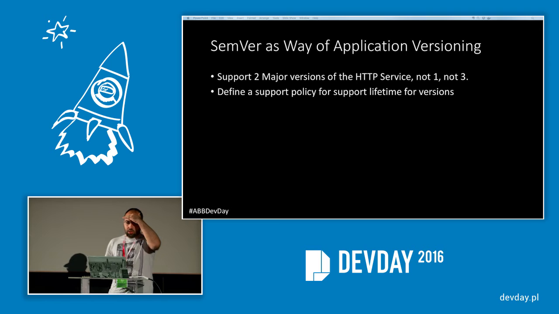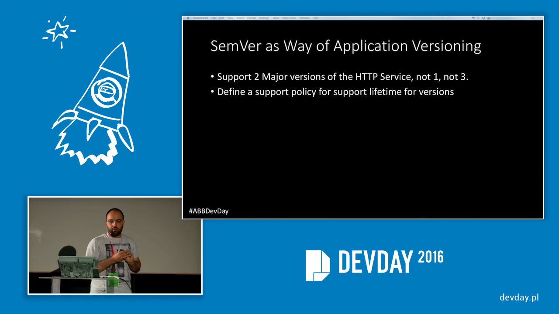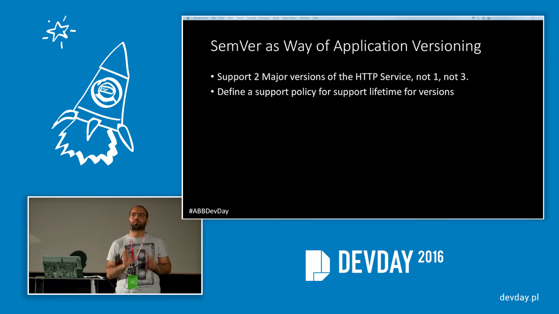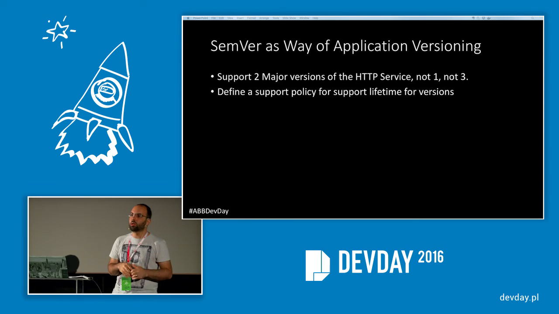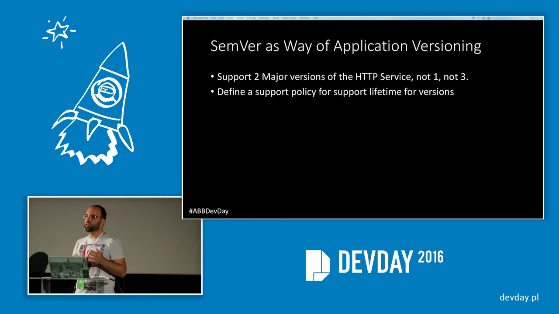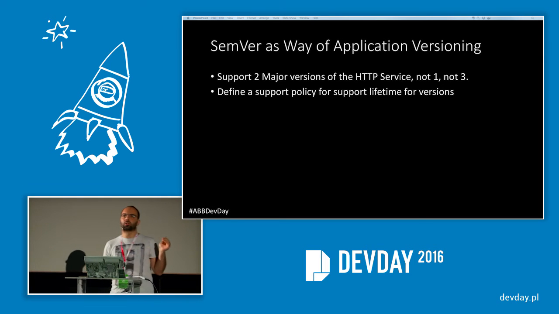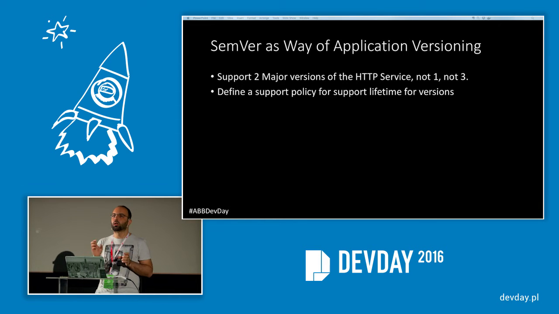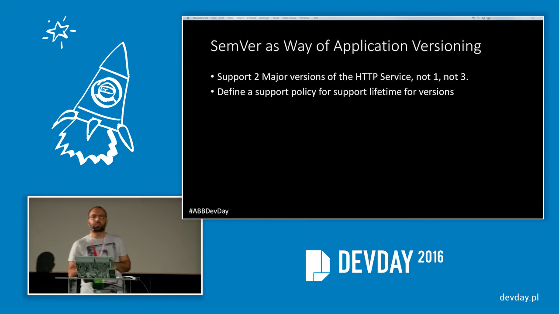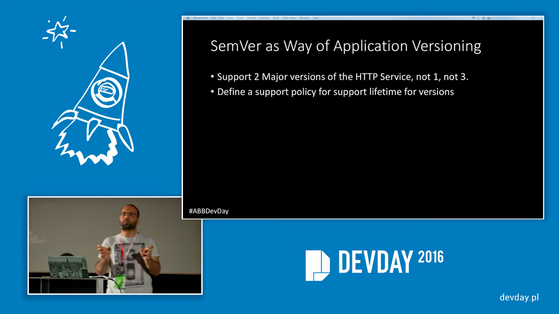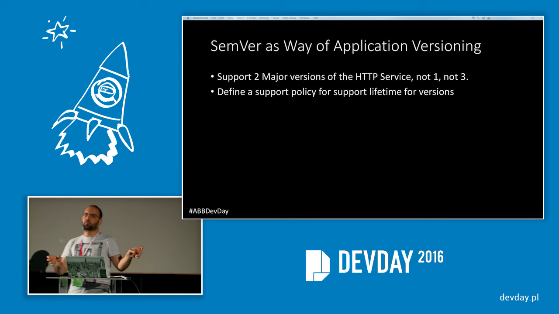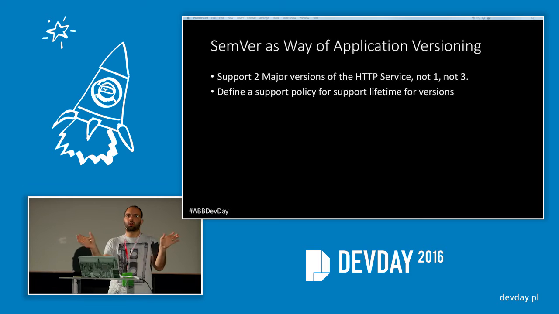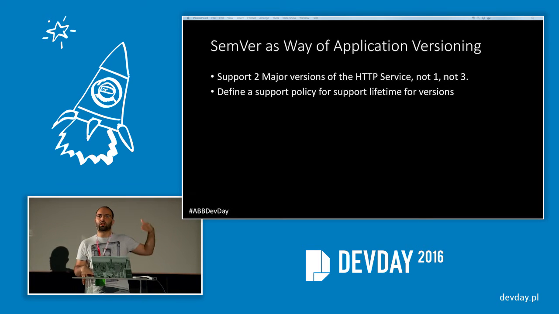Okay. So in our application, what we can do is say that I'm going to support 2 major versions at the same time, not more than that. Whenever you deploy a new major version, you don't take down the old one. You keep it, and you have version 1 and version 2 at the same time, and you can hit them separately. But whenever you deploy version 3, you kill version 1, because now you have 3 on at the same time, and you can kill the oldest one.